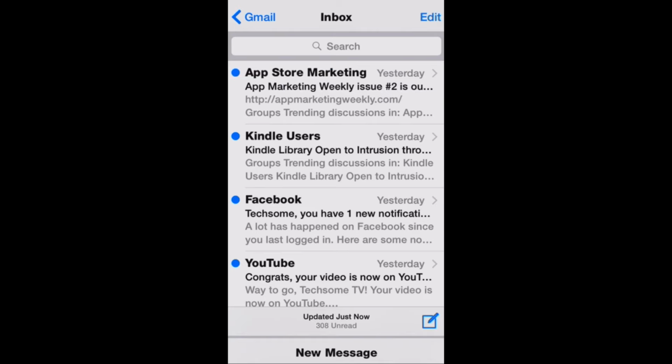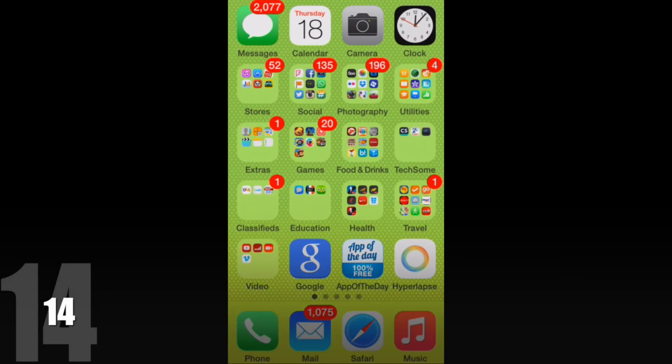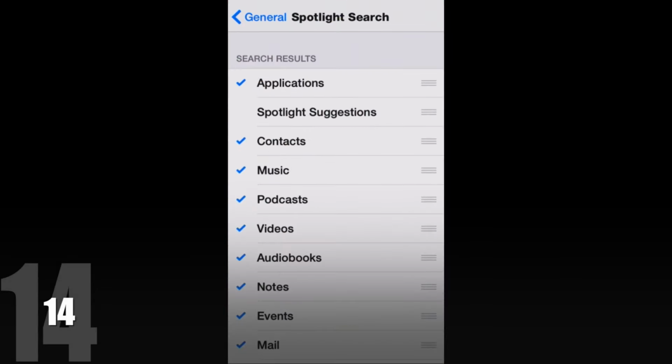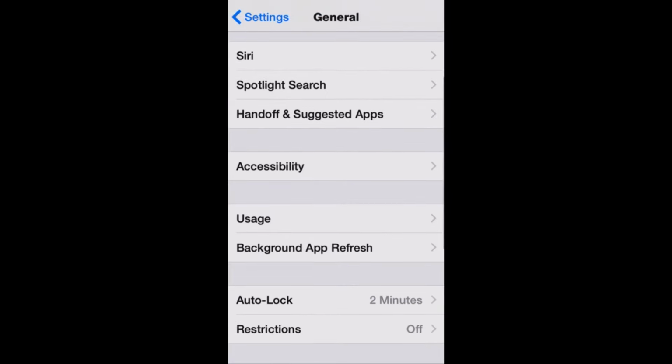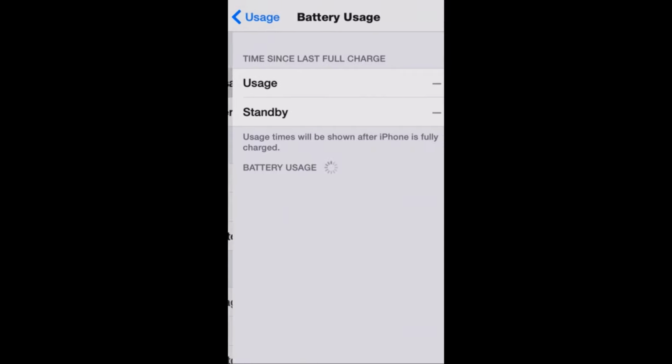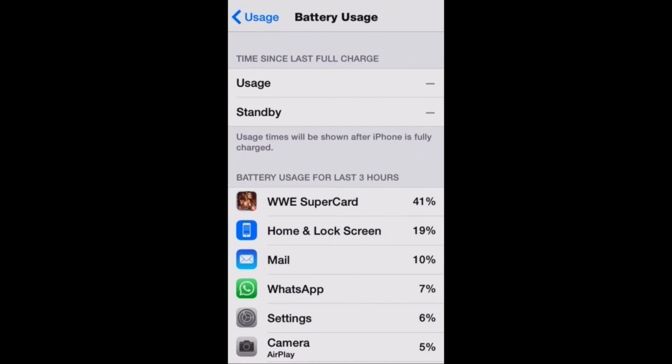The next one which we have in the list is the battery usage option. I know it was already there earlier as well, but yeah, for now it is in detail. So you can actually check what all applications are actually eating your battery in what percentage. So if in case you find that there is some application which is actually eating your battery a lot, you can actually take your action to control it. So yeah, for now my WWE Supercard application is actually taking a lot of percentage because I am playing it a lot.